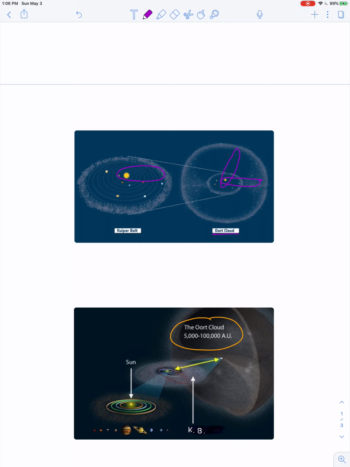And the other way to tell if it came from the Oort Cloud is if it has a very long period. After all, we know from the law of harmony that period squared is proportional to the average radius, or the length of the semi-major axis, cubed. So if it has a larger average distance, it's going to have a longer period. In fact, a lot of comets that come from the Oort Cloud, you won't see them return in a lifetime. But the period for some of the comets that come from the Kuiper Belt can be less than the length of a lifetime, so you might see some of these comets return.